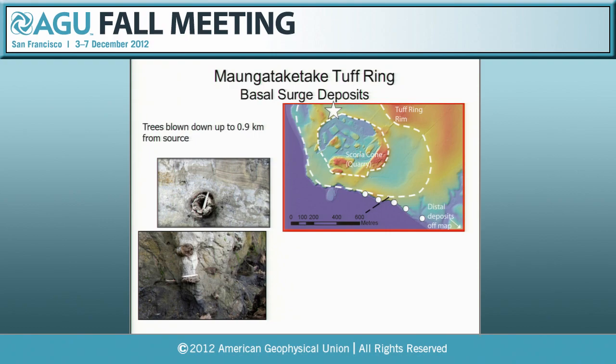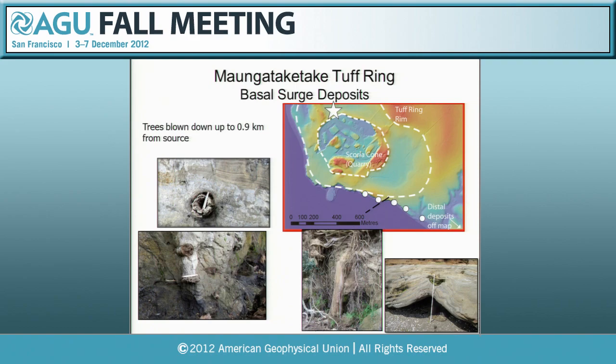Based on this, we have a total runout distance of the early base surges of about 1.8 kilometers, and the trees were knocked down to about 0.9 kilometers from source, and left standing beyond this, and then just buried in the flow, similar to what John Major showed at the Chaitén eruption. He also noticed how the deposits were plastering or building up on the upstream side of the trees. You can see the same thing here, where the tree is decomposed because the eruption was about 200,000 years ago, but the beds actually deform and wrap around the trees.